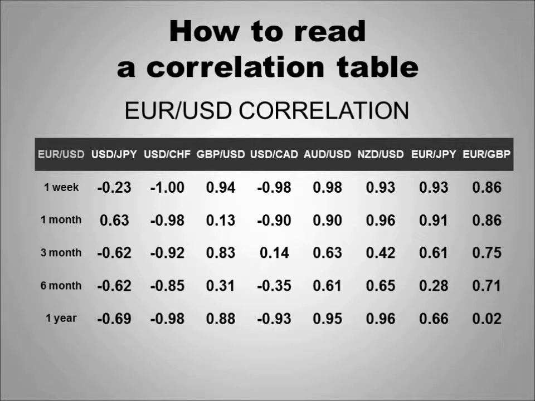However, within a 6-month period, that relationship seems to have been distant, and almost there was no relation. However, if we look at the Australian dollar US dollar pair, the correlation seems to be high within that 1 week period. Meaning, what happens in the euro dollar pair seems to have a similar effect to what happens in the Australian dollar US dollar pair.